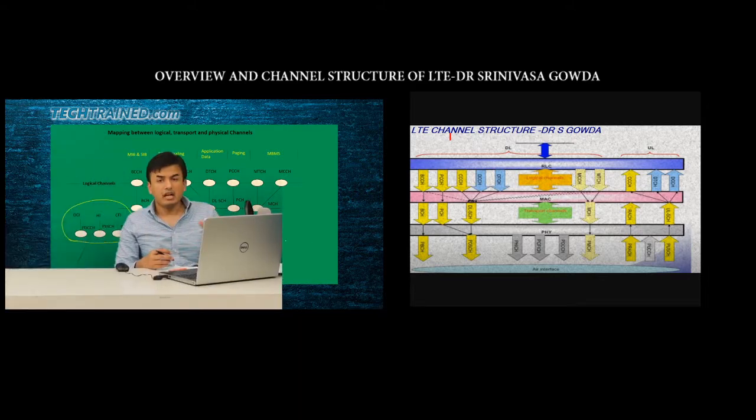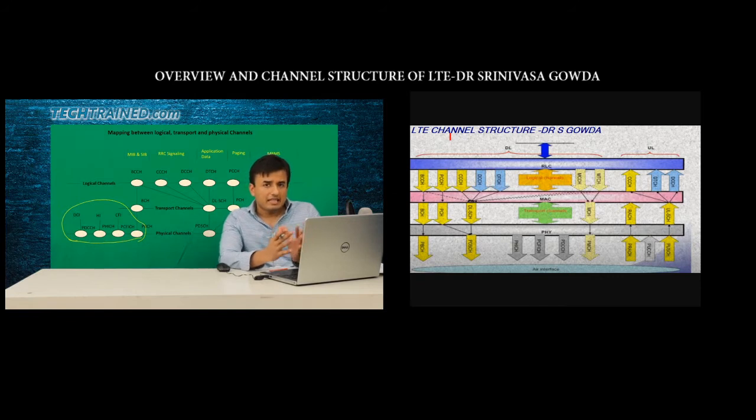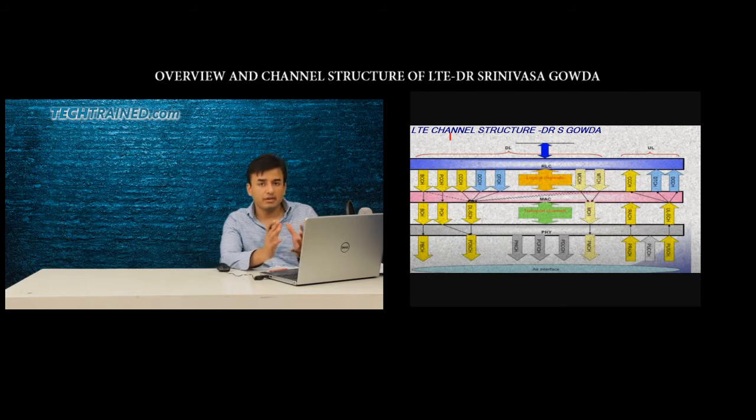Now, important thing, as I said, the structure of these channels is important, or the key component of understanding the downlink air interface. Now the question which should come into your mind is, okay, well, Azhar, tell us how these channels are used when I power on the phone, how these channels will help my smartphone to get connected. We will talk about the usage of these channels, but in order to do that, we need to understand the uplink portion of these channels as well, the logical, transport and physical channels in the uplink. And in the coming videos, we are going to discuss how these channels are used when you power on your phone.